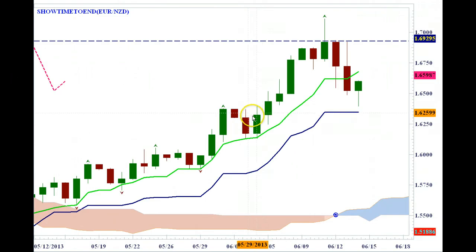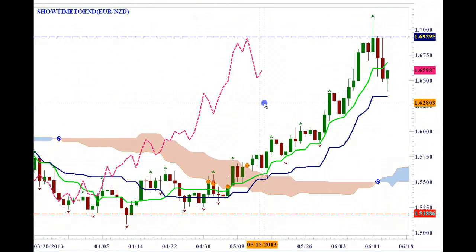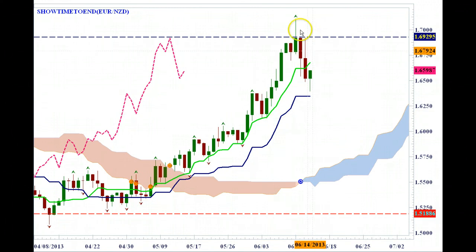Daily time frame. I don't know what to do based off of this daily right here. Okay, so because I see that long wick candle on the monthly, then I see a long wick candle on the daily, and then price dropped here. This would have been a very nice trade to get into. Going back to the 4-hour time frame.